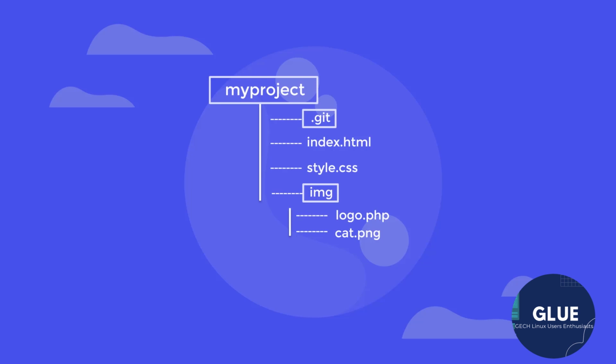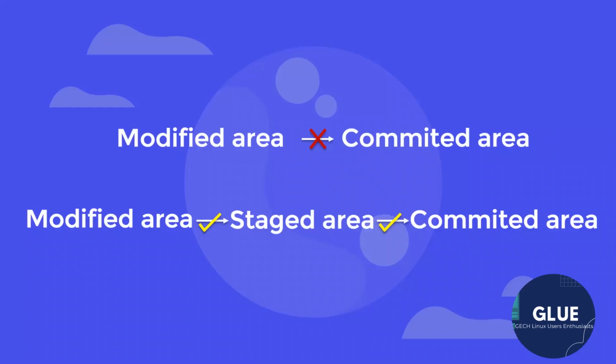Here, if we check the status of the files, they are indicated as untracked, that means they are in modified stage. If you tend to commit these modified files to a local repository without pushing to the staged area, they won't get committed, as only the files in the staged area are allowed to get committed, but not the files in modified area. Till now, we have only initialized an empty Git repository.